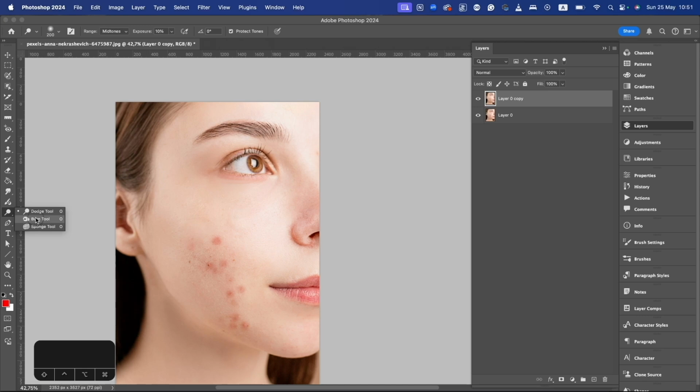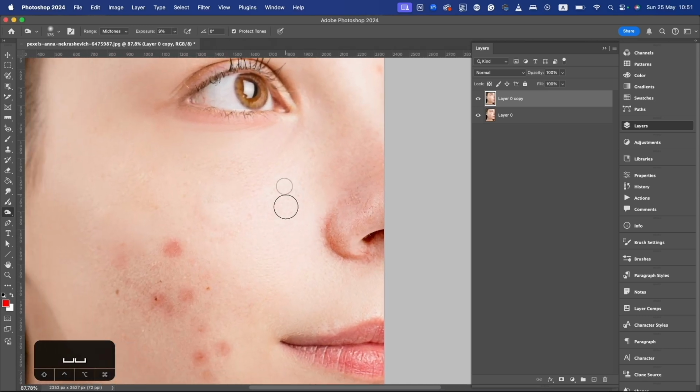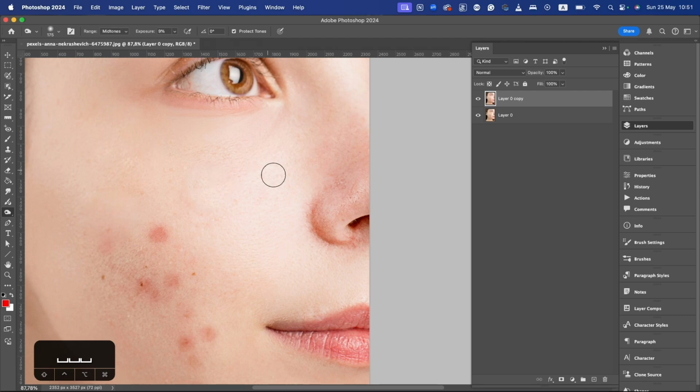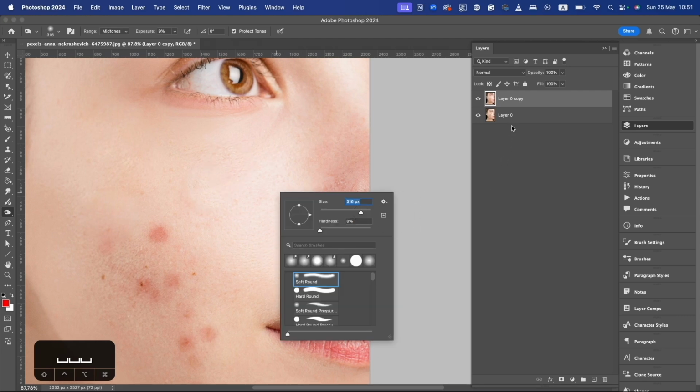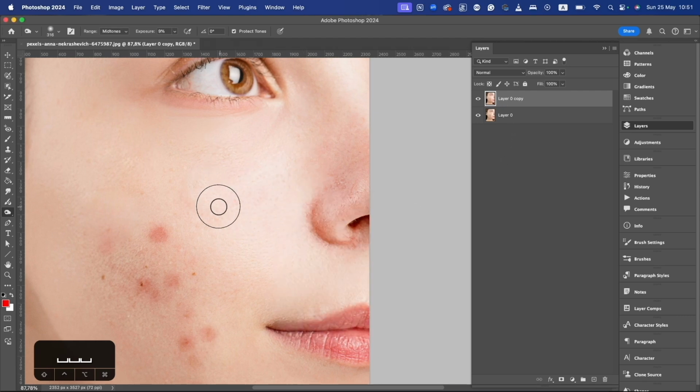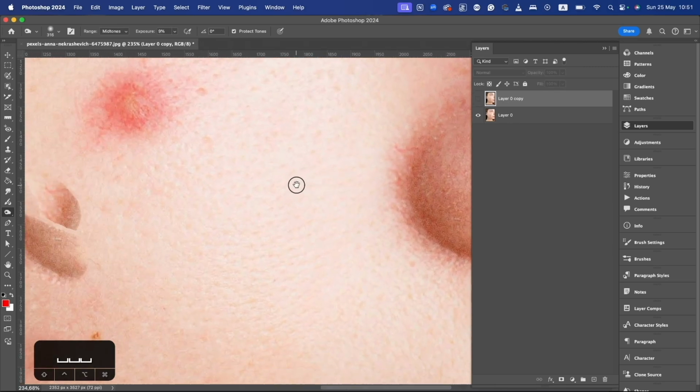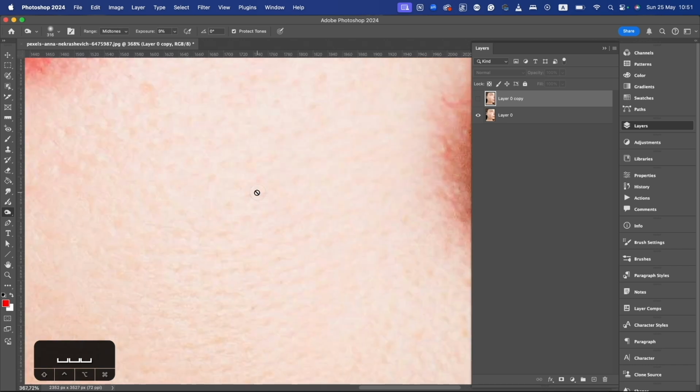The next tool is the burn tool, which does the exact opposite. So if an area is way too bright for you, let's say this area, you can use the burn tool to just make it darker. And again, this is very subtle. It's a before and after. Let me try to zoom in here with less distractions. So before, after. So it's a little darker now.